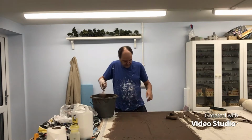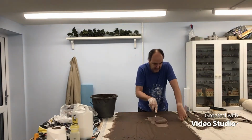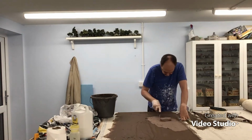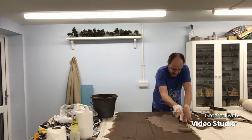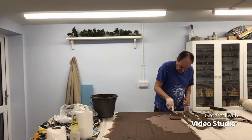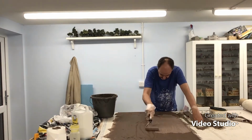Okay. If you weren't with me last time, this mat is only 2 foot wide because I've already made a mat that was 12 foot long. My table, I'm very lucky, is 14 feet long. So I needed just a 2 foot mat to go on the end. So that is why this one is not the largest. If you've seen my first video, it will tell you what sort of decorator's mat it is, I forget now. But since then, I've played quite a number of games on the original mat. I've found it to roll up really well. You would have seen that on the video. And I'll turn it round so you can see after I've done this bit.